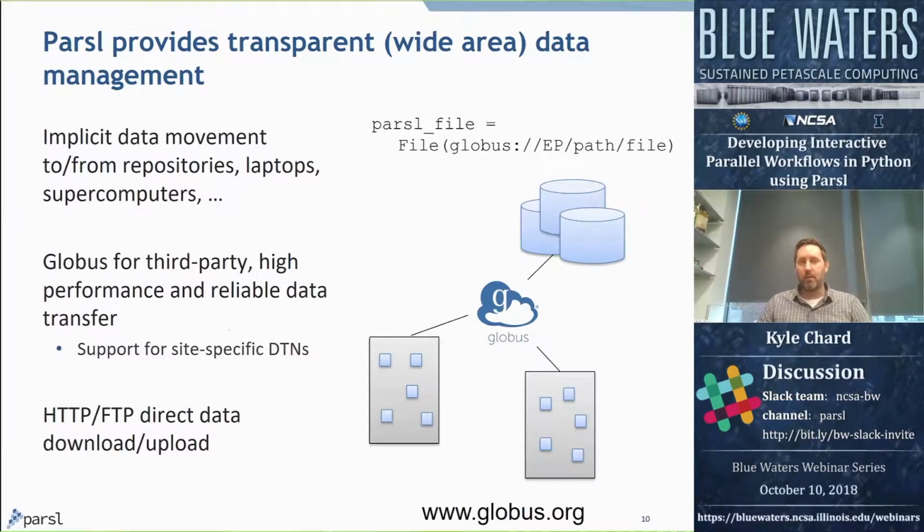So as I mentioned there, Parsl provides transparent wide area data management. Essentially you can define a Parsl script with pointers to files that are Globus, HTTP, FTP accessible. Parsl will do the right thing with these files. So when you come to execute in a particular environment, it will download the file or upload it if you are sending an output somewhere. It'll stage that data using, for example, if it's running on Blue Waters, the DTNs, the large-scale high-performance data management capabilities, and we can also, as I say, deal with HTTP, FTP download and upload of files that go in and out of Parsl apps.